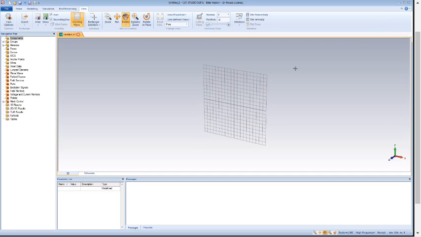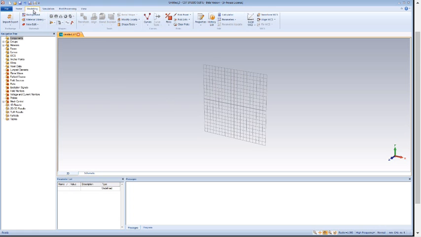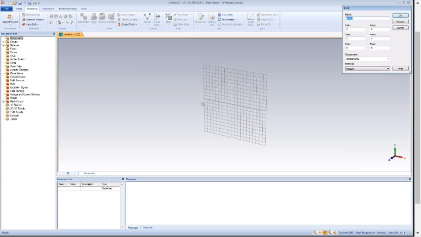Because we selected the wire antenna configuration in the configuration wizard, the units have already been set up and the T-solver has been selected. Let's go to the modeling tab and start creating the structure. Activate the brick tool by clicking on the corresponding icon. I will press the Escape key to open the shape dialog box immediately. This allows the input of the numerical coordinates that define the shape.